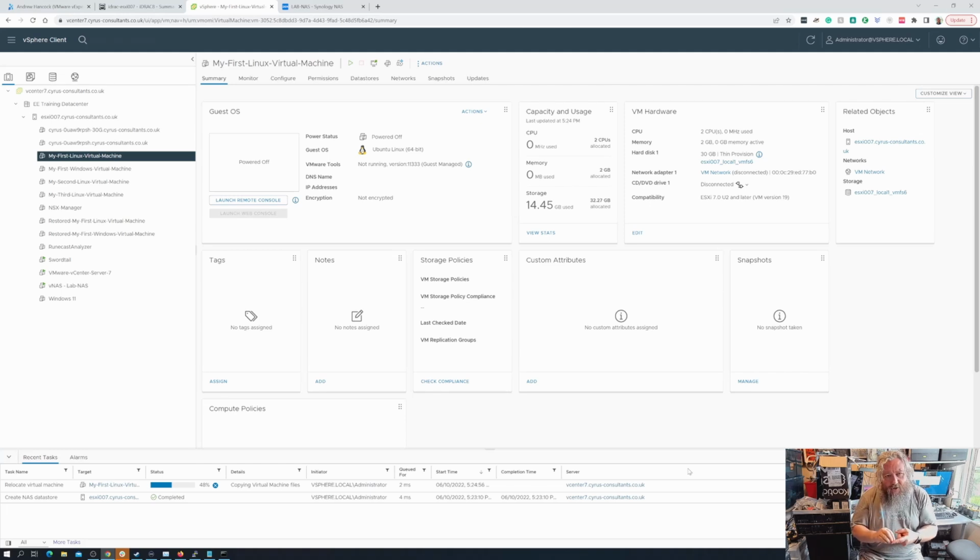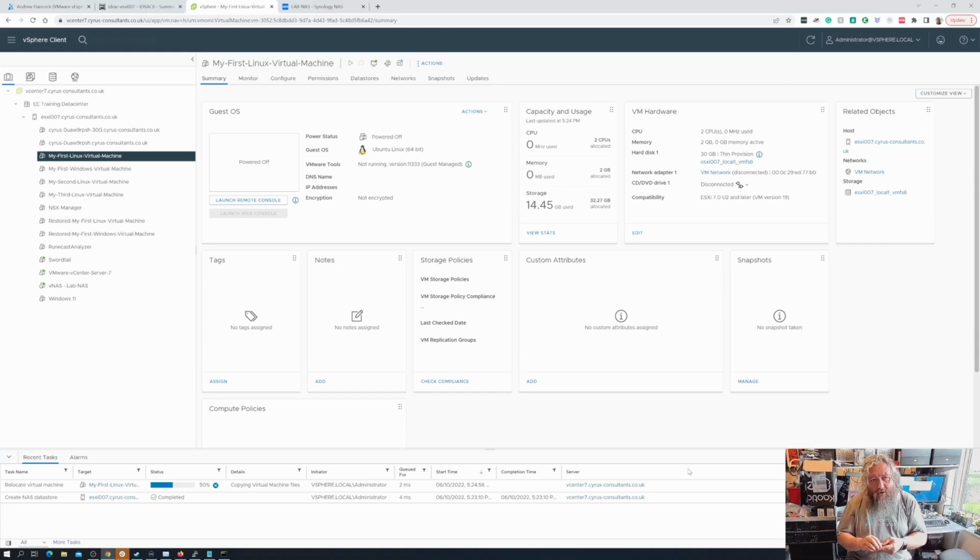We've then looked at configuring a new vSwitch specifically for our storage network using a 10.10 address range, and there we created a new VMkernel port group with a static IP address, and we configured it for jumbo frames. I also created a virtual machine port group, which we selected in our NAS, so our NAS can actually send traffic out via that specific network.